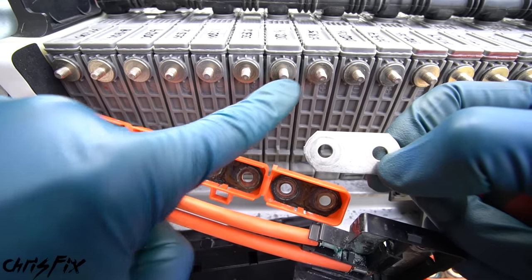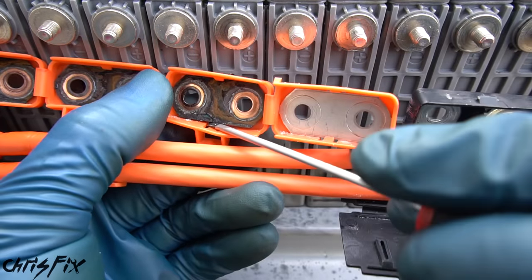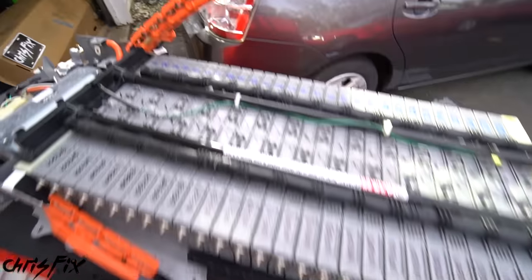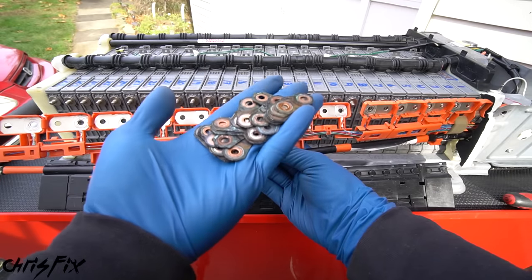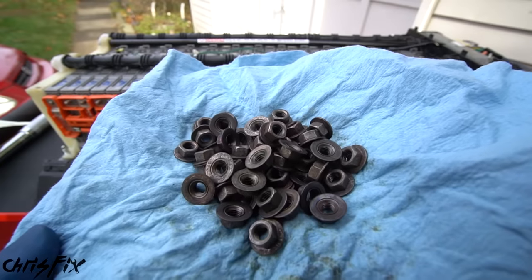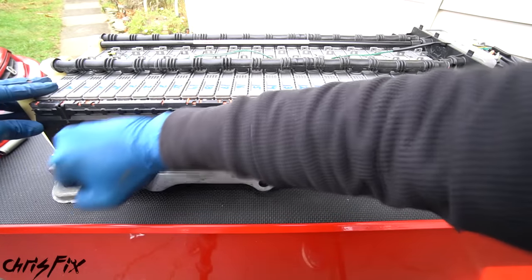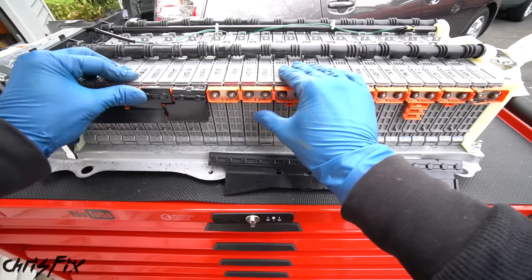Get the air dam back in place, run the sensor wire to the mounting spot, and push it in so it clicks in place. Now the last thing before we put the case on is to connect the bus bars. The kit comes with brand new bus bars to swap in place of all the corroded ones — a clean bus bar is very important since it connects each battery in series. Use a flathead screwdriver to pry the old bus bar out, then press the new one in until it snaps. Swap out all old bus bars with new ones on both sides — the other side has an extra tab that needs to be pried out first.